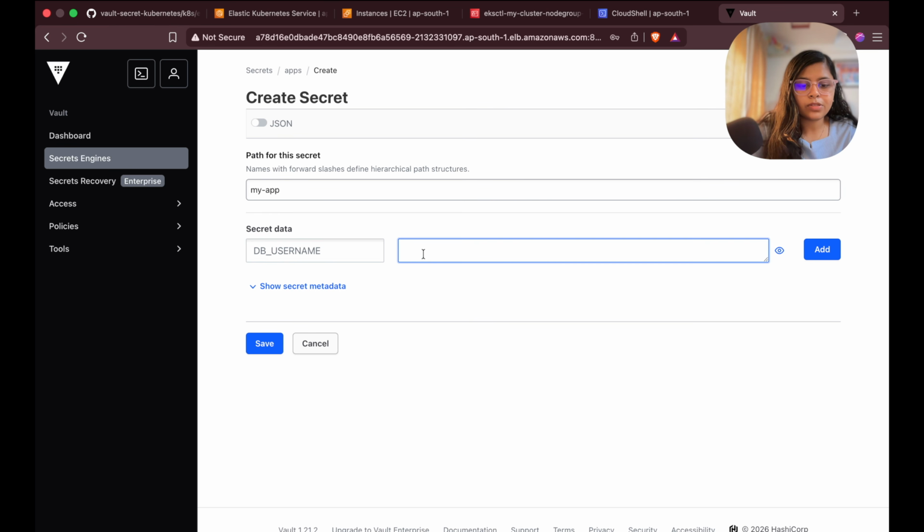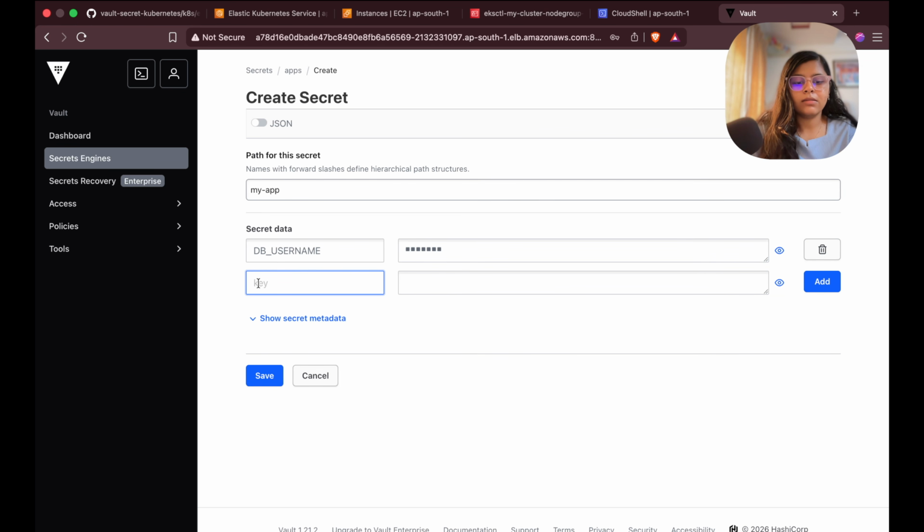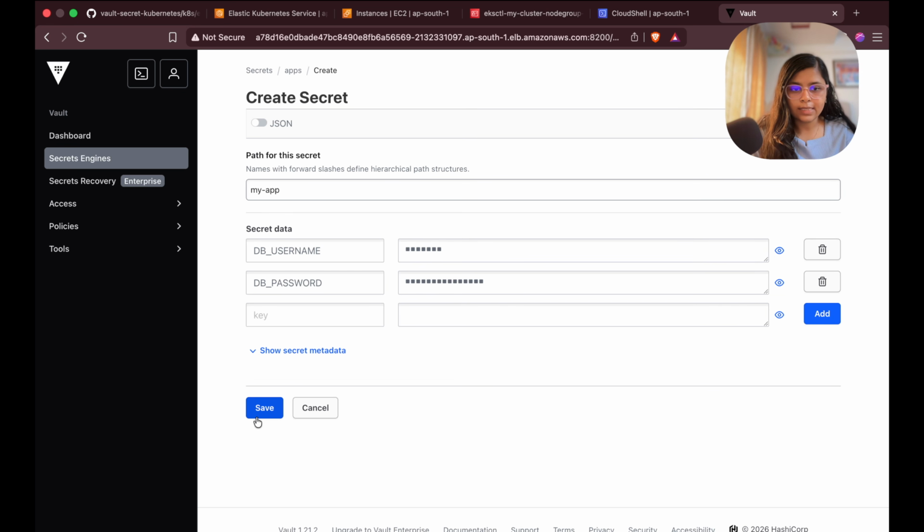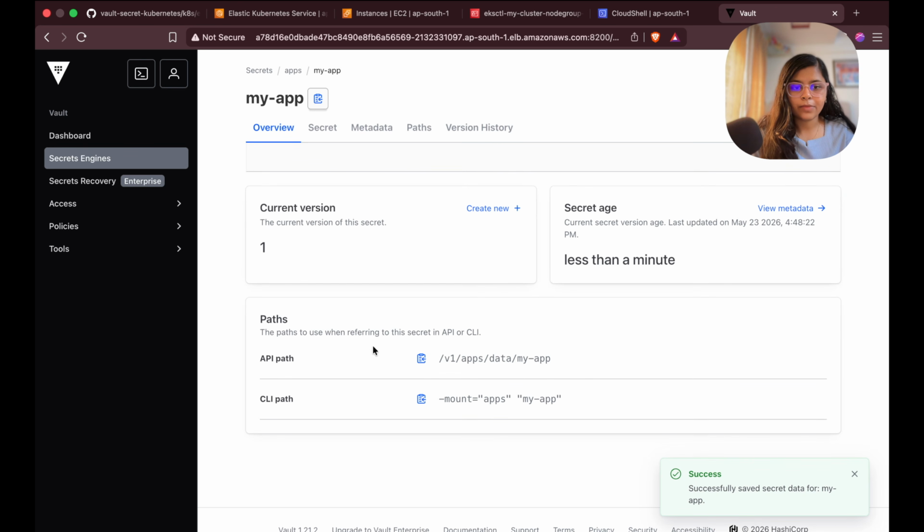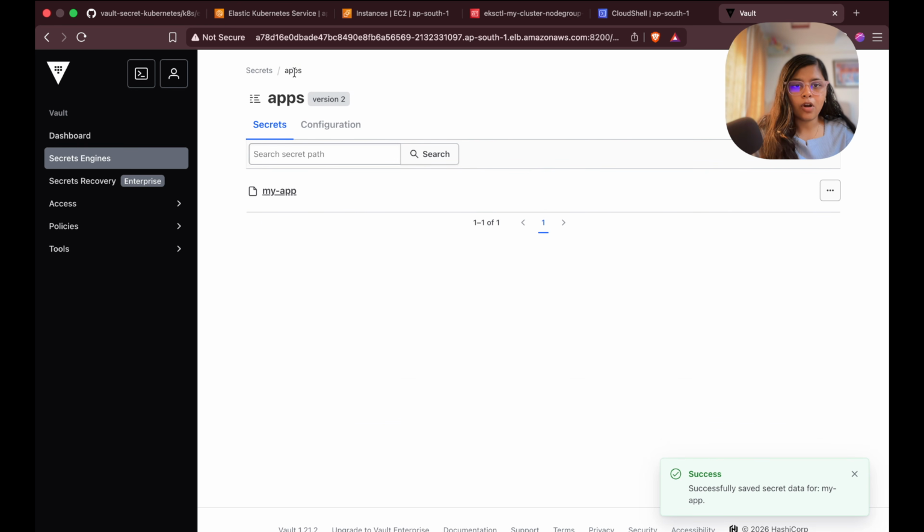So the DB user name, I can define anything. I'll just click add. Then for the DB password, I will be defining the password for my Postgres, right? I'll be adding this and save. Okay. So we have got one secret configuration over here.